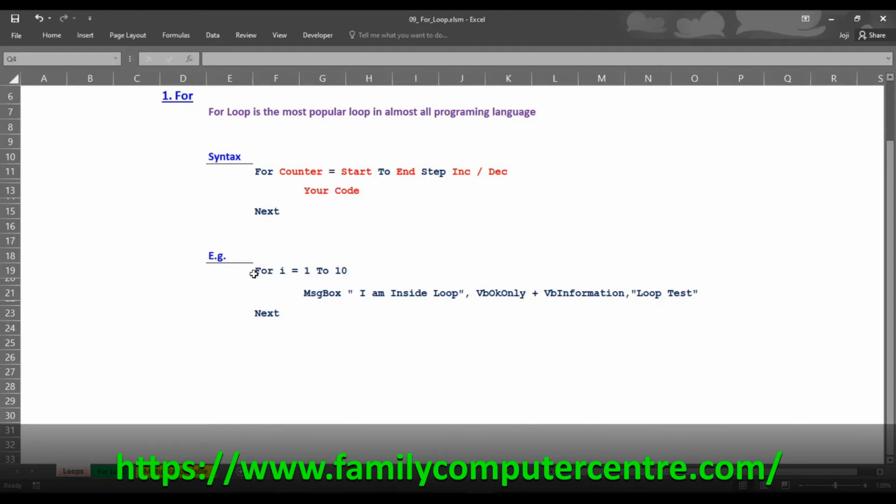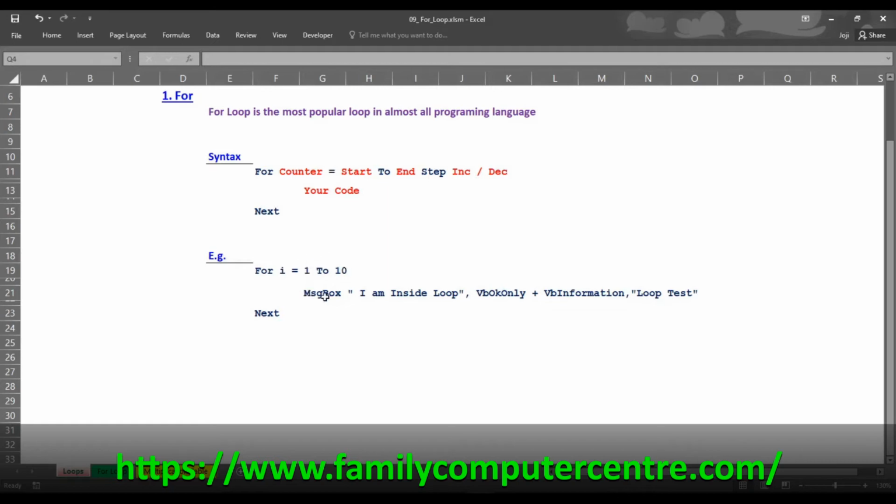Here's an example for you. It is written For I = 1 To 10, MsgBox "I am inside the loop". First, the value of I is 1, and it goes inside the loop and triggers this message box. Then when we say Next, the value of I becomes 2, and the loop checks whether 2 is between 1 and 10.